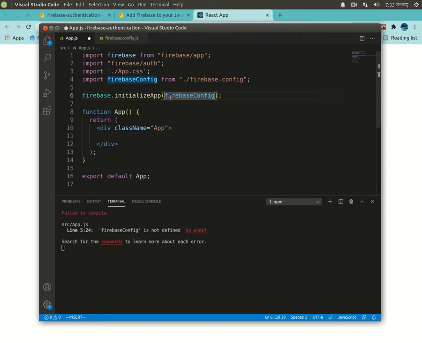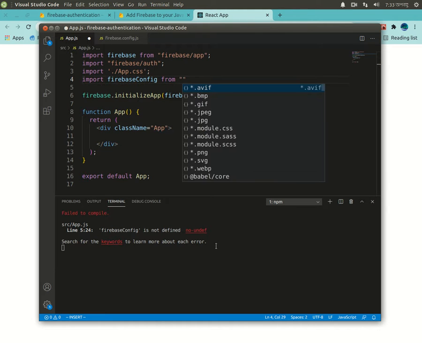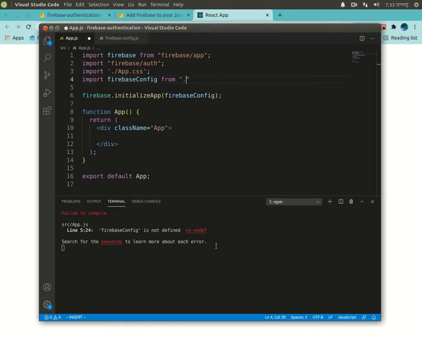Yeah, and if it doesn't work, you just want to say import Firebase config from the current folder, your current working directory, and there is, look, that is the Firebase config. So you want to click here. Yeah, that's all. Now you want to hit save, and back in your browser. That is cool.